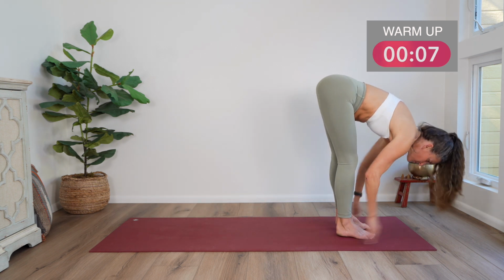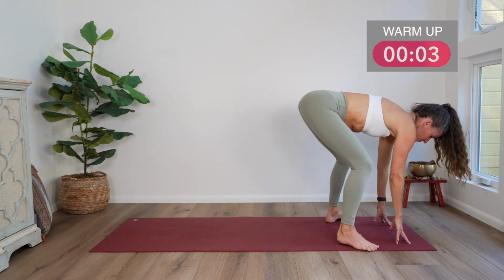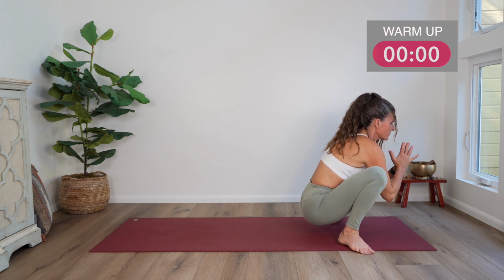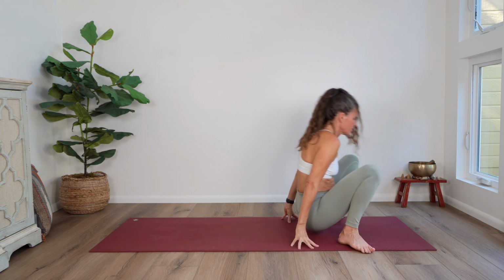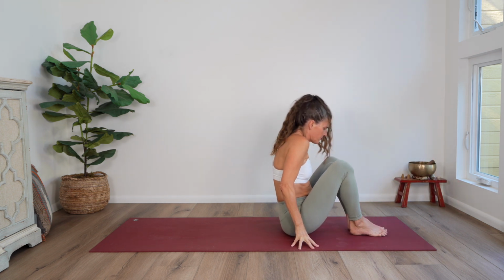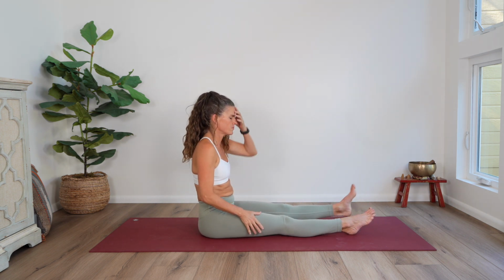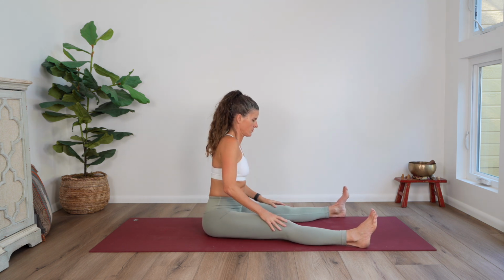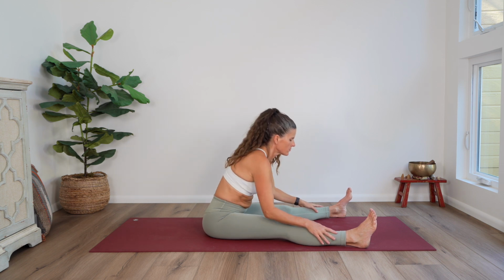And finding a squat, take your feet as wide apart as your mat and lower the hips down, palms together. Now just find your way to a seated position to begin our yin sequence in caterpillar pose. I'll invite you to try this with wider legs than usual today, so feet as wide as the mat. Option to use a cushion under your seat as you come forward.